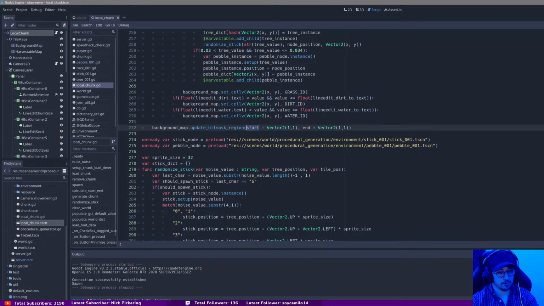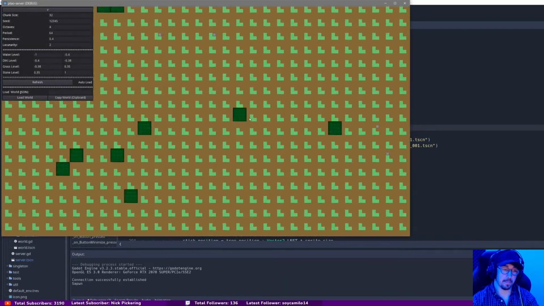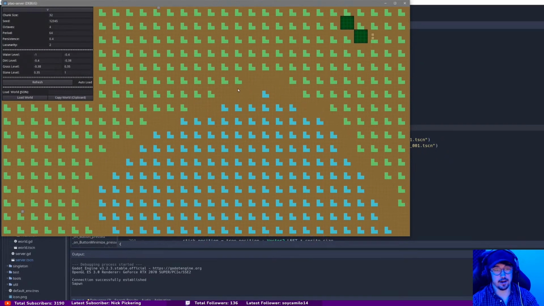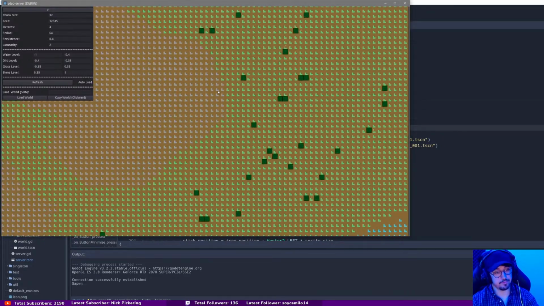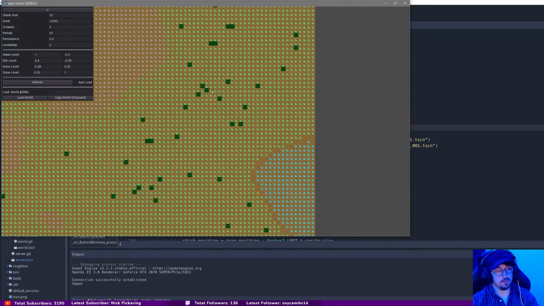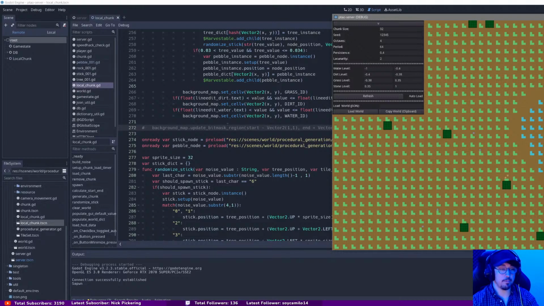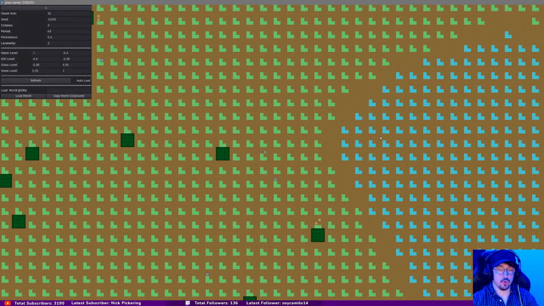I'm trying to find this one. This piece of code is what allows us to make the smoothness, the auto tiling. So if I were to comment that out, our map is going to look horrible, like so. This is the initial tile we are placing on all the separate tiles. And when we tell it to auto tile itself by updating the bitmask region, the bitmask region tells it when and who to connect with.